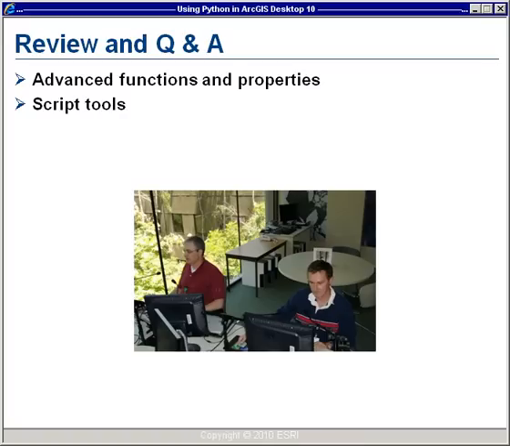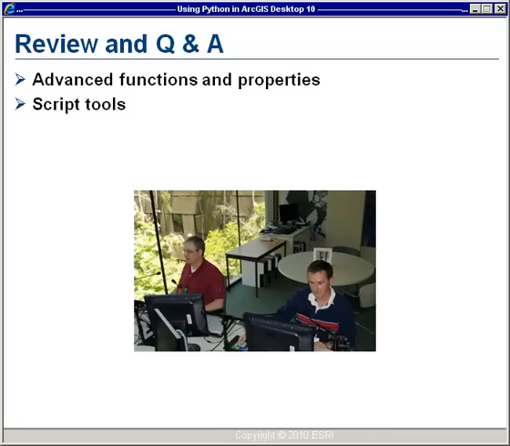Loanne from Livermore asks, can you set Python to run specific code automatically once a month? Yes, you use your operating system to do this, Loanne. So in a Windows environment, you'd use Windows Scheduler. In Unix environment, you'd use cron. And then the operating system will call Python, and within that, of course, you can call ArcPy functions anytime you want.